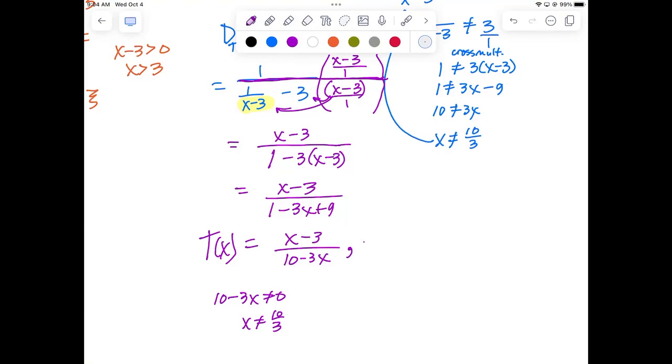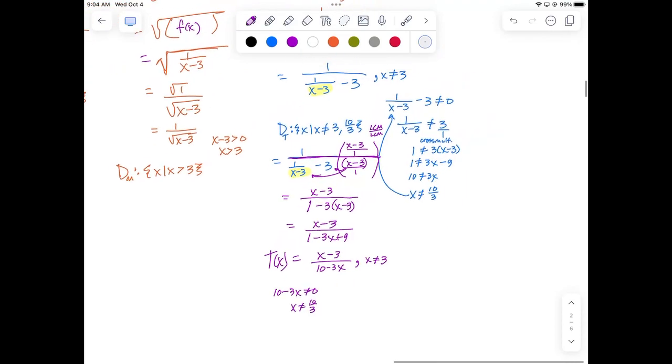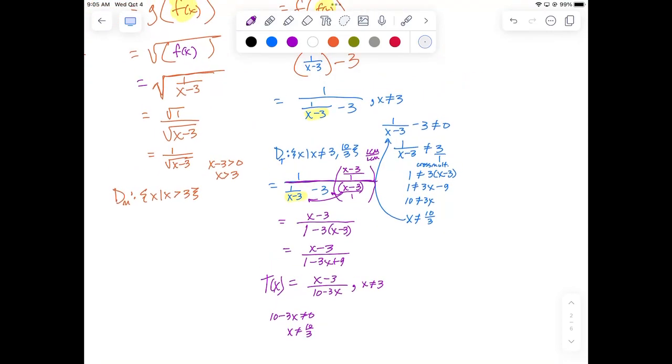So this would be where you would need to declare to the casual user, hey, you can use the simplified version of t of x for all of your needs, except, of course, at 10 thirds, which this one also prohibits implicitly or explicitly, but you also can't use it at 3, which this one might allow you to do, right? So we would need to tell people not to do that. It's all coming together. All the skills that we've been learning so far this year are coming together.